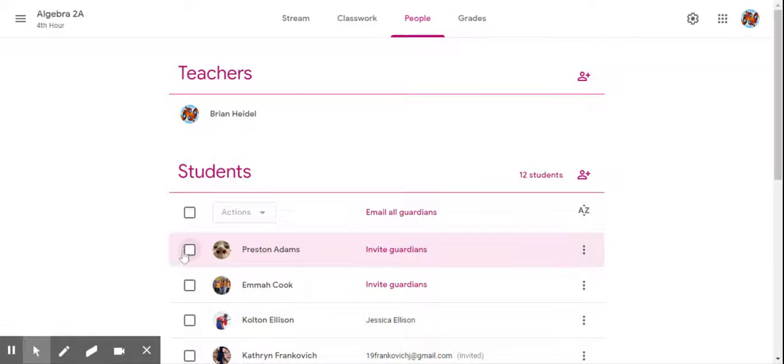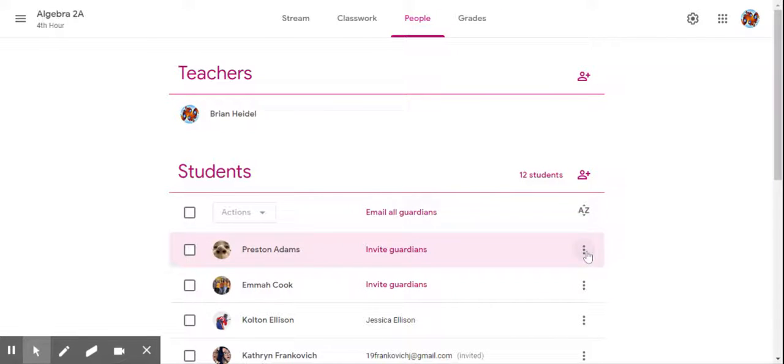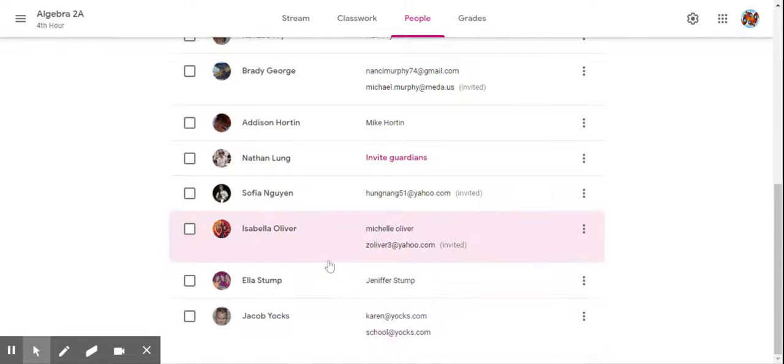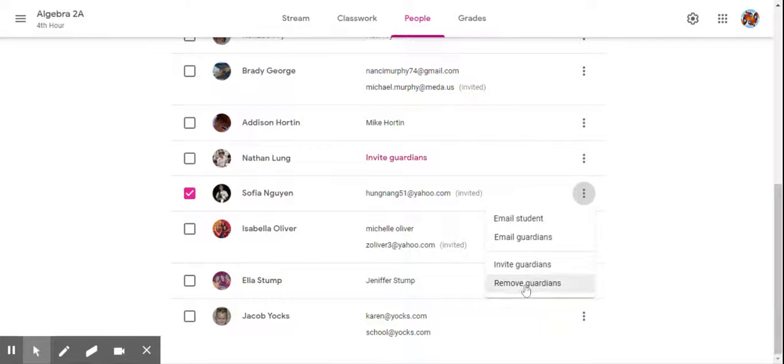So if you don't want to go through checkbox, actions, email, that would be how you would email just a student. And it opens up in a new window. You can't see my composed mail, but it automatically imports their address and gets you set up to type an email. So that's students, not a whole lot of information in here. You can add them, remove them. So if you have a student switch sections and you want to pull them out of this, you would just check the checkbox and click remove.